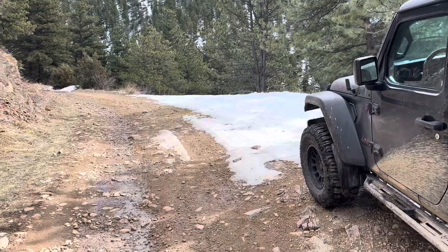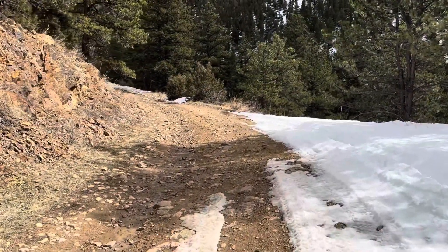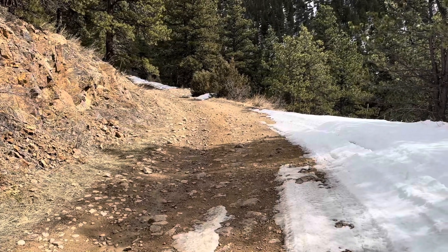There's still snow on the ground. The first part of the trail is just some rocky bits — they got a couple feet of snow about a week ago. The trail is pretty much just rocky, about the width of one vehicle, with passing spots. So far it really hasn't been anything special, but it's beautiful out here. I just moved to Colorado about a week ago, and this is going to be the first off-road trail I've done.